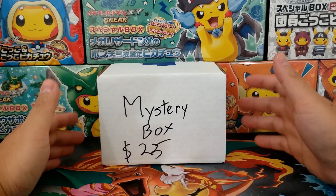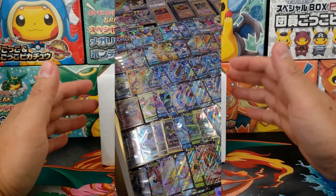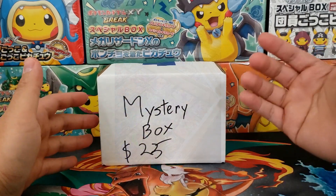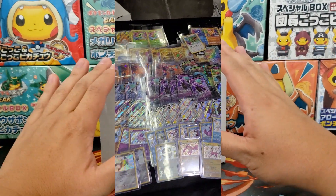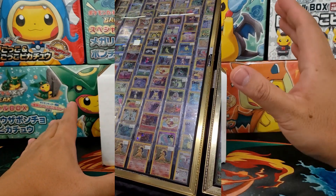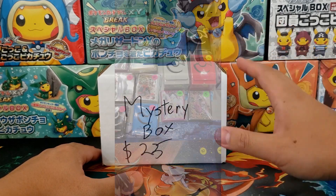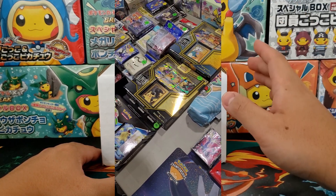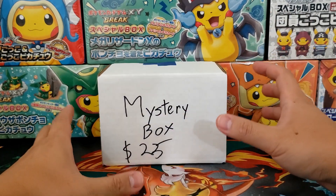There were so many Pokemon card vendors at the convention. This was my first anime convention in two years. Since the pandemic started I haven't been able to go to any conventions like I used to, and this one was a lot of fun. The hobby has completely changed. I remember two years ago when I went to conventions, it was a struggle to find Pokemon cards at any vendor — you were lucky if you could find one single vendor that sold Pokemon cards. Now it's completely different. There are 20, 30, maybe 40 vendors at this convention that were selling Pokemon cards.